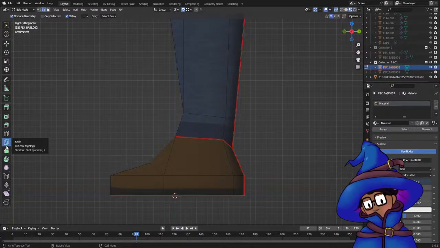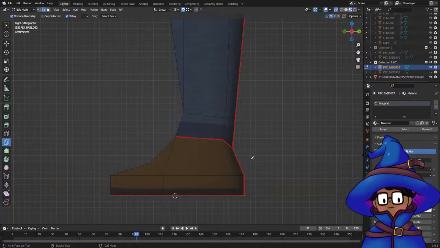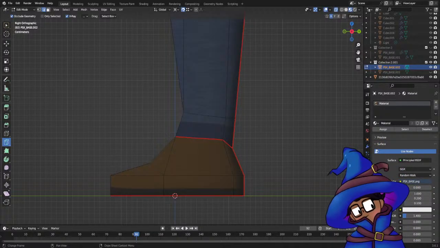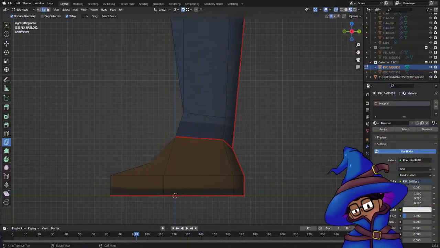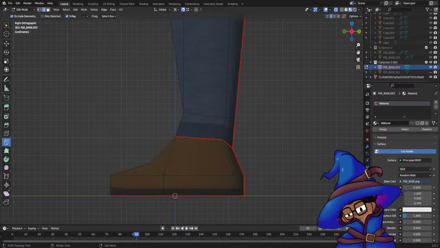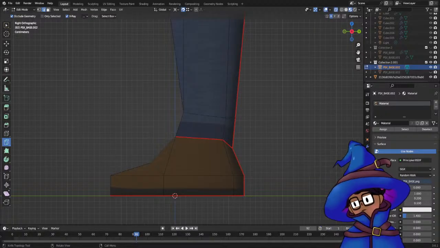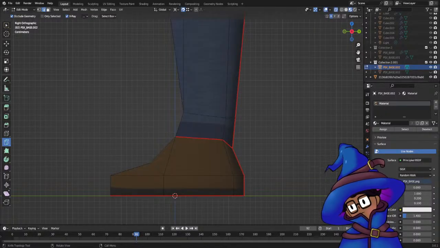How do I make the knife tool go through everything? Let me look this up, actually. I have no idea. Blender make knife tool cut everything.